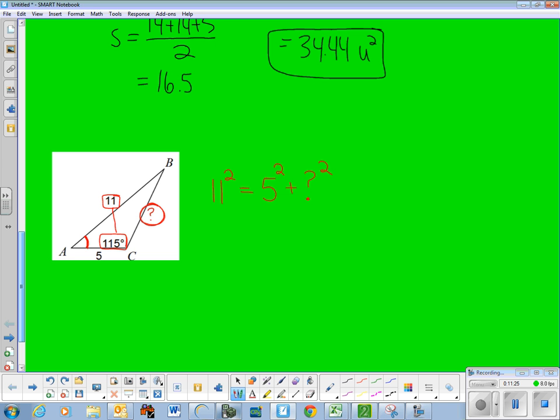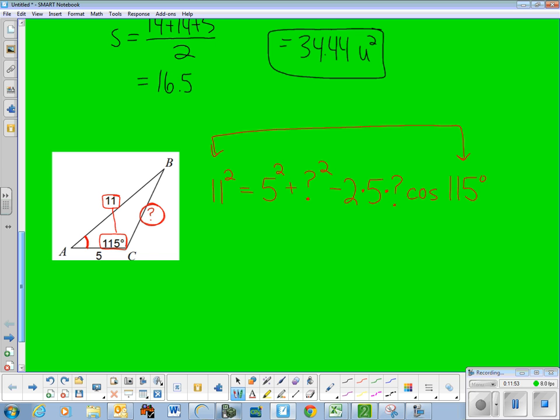So anyway, b squared equals side squared plus side squared minus 2 times 5 times question mark times the cosine of 115 degrees. Now remember, the 11 and the 115 correspond. It's the first thing and the last thing that I write. All right, so this one's going to be awesome when it plays out. It's going to end up being a quadratic.